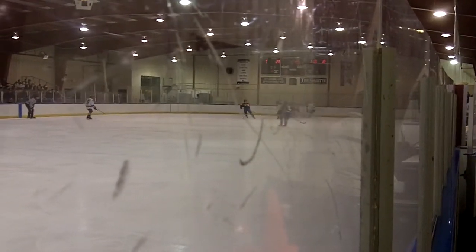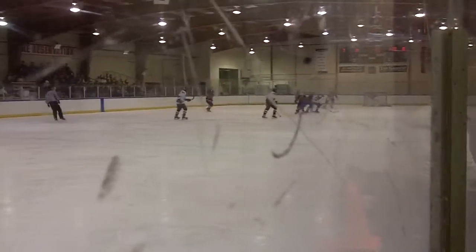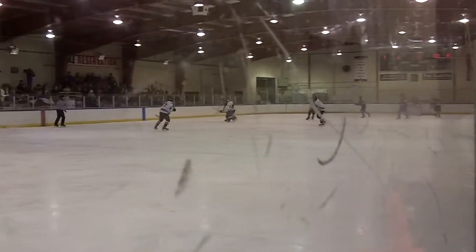4-on-4 for another 27 seconds. Chance in front there. Burnt Hills couldn't get anything on it though. Lind had the opportunity, but he couldn't get it down. Grab will pick this one off in the neutral zone. Wait for everybody to come back over the blue line. Then he brings it in. Lose the handle though, and will come back the other way.